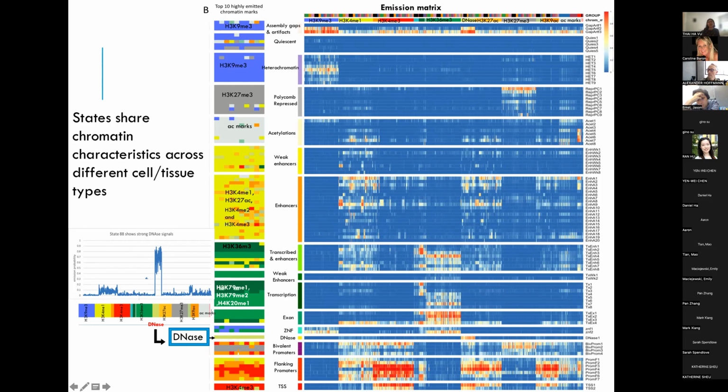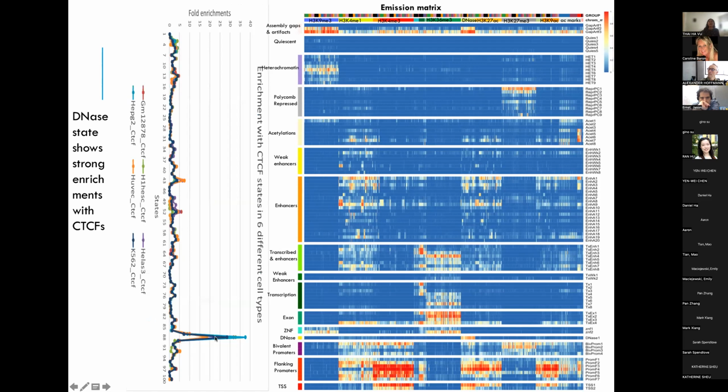This is just a 2D plot of the emission probability for this particular state, where you can see a spike of emission probability for all the experiments corresponding to the DNase mark. So this state can be characterized as a constitutive DNase state. We also looked further into this state and saw that it showed really strong enrichment for CTCF elements observed in the 6 different cell types that we have data for. Therefore, this state is a constitutive DNase and CTCF element state.